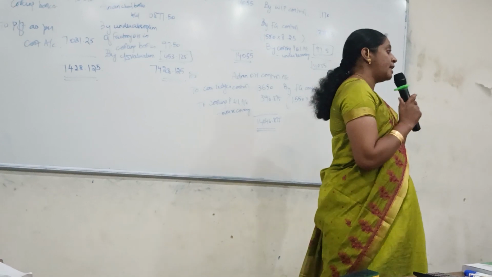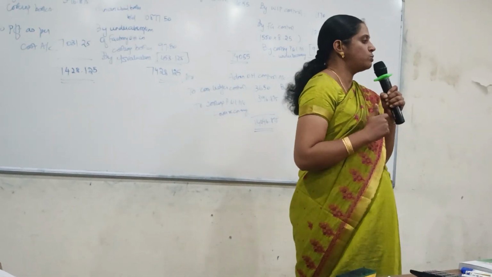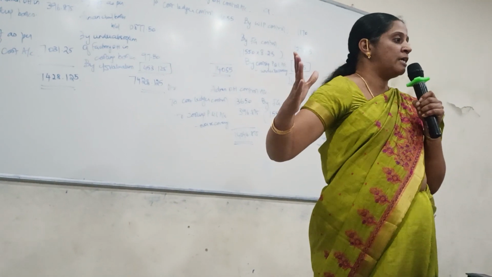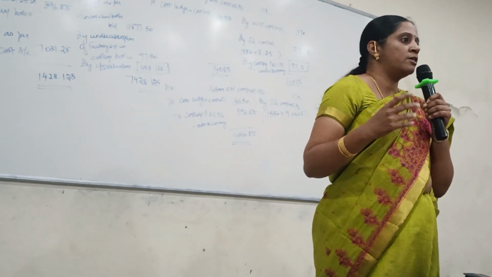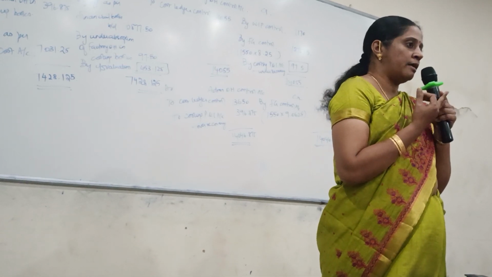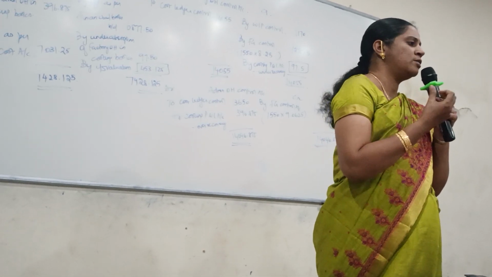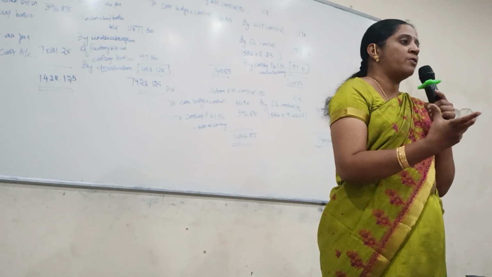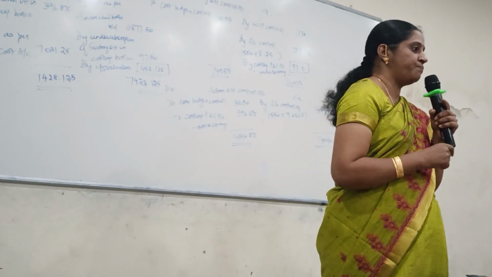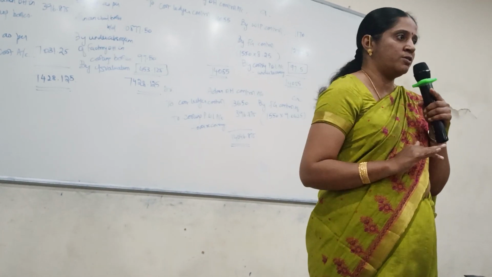Then we discussed the effect of labor turnover. When it comes to effect of labor turnover, you will have to settle the exiting employee and you will have to incur cost for the new worker. So you will have settlement cost, recruitment cost, selection cost, training cost, and the sales lost during productive hours spent on training. That was the effect of labor turnover. With that, we concluded the labor chapter.